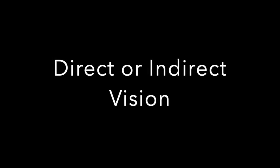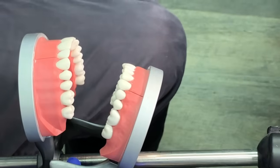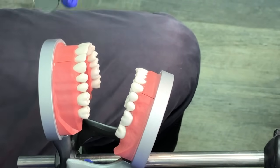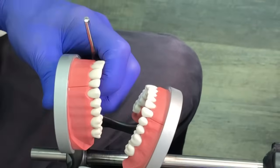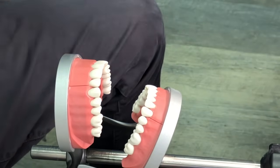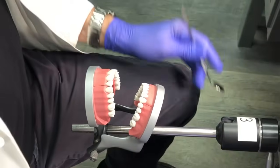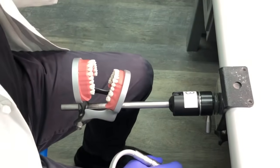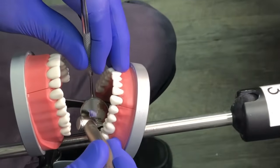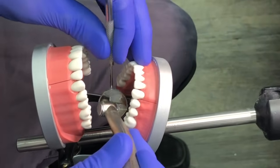Consider all your variables: operator position — 7, 9, or 12 o'clock; chair angle — reclined or supine; head position — forward, left, or right; and finally, direct vision or indirect vision with the mirror. You can mix and match all these options. The key is to explore them and see what works for you. Also understand that some parts of dentistry are very difficult — for example, working on the distal lingual of any tooth is always challenging, though it gets easier over time.